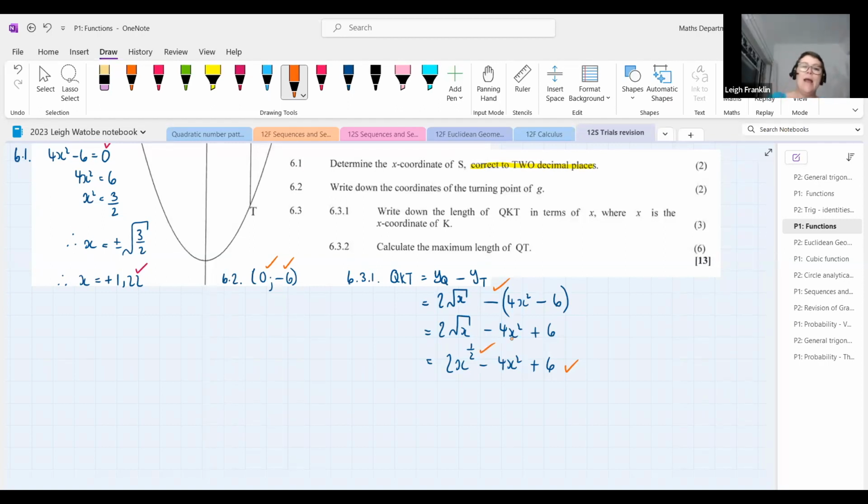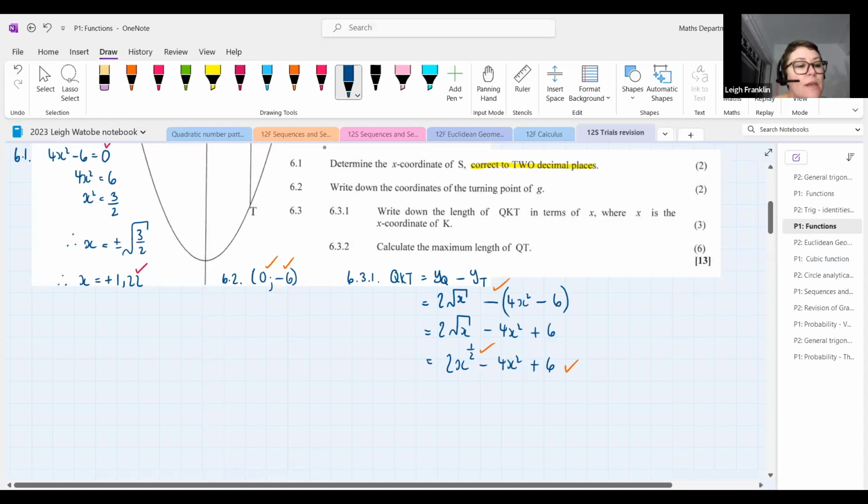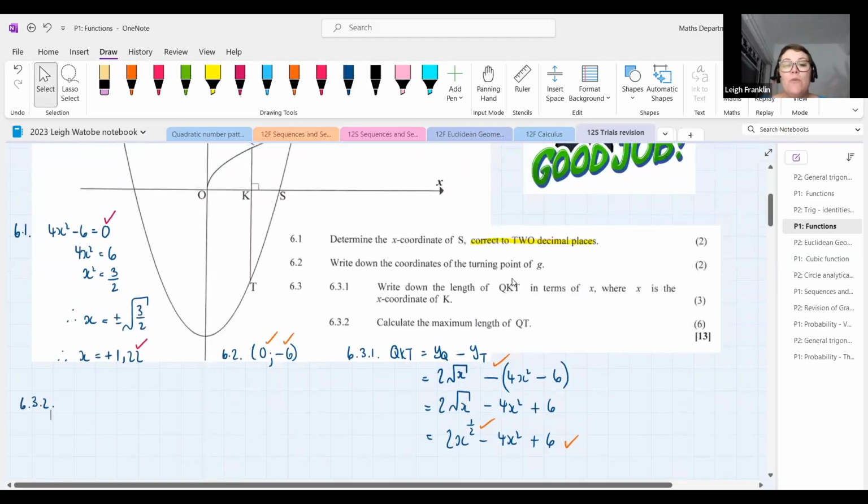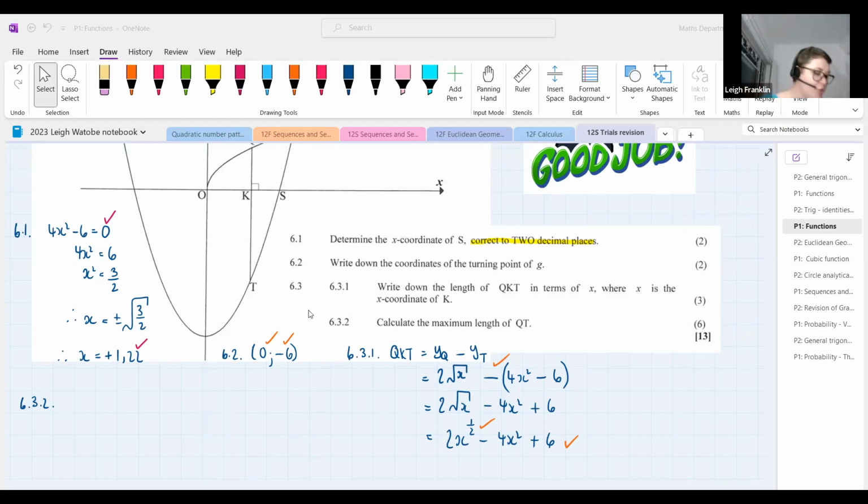All right. And now this is the reason why we are doing this question, everybody. So all of this, there we go, Nkonizer. All right. So Nkonizer's thinking long and hard. Very good, Nkonizer. So we want to calculate the maximum length of QT. So Nkonizer's suggestion, can we differentiate the next question to get the maximum length? Yes, we can. All right, so Nkonizer, let's make sure that we set it out correctly.